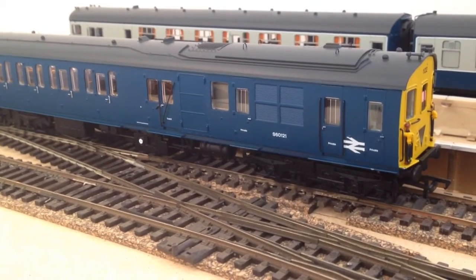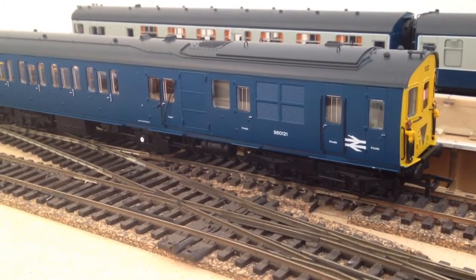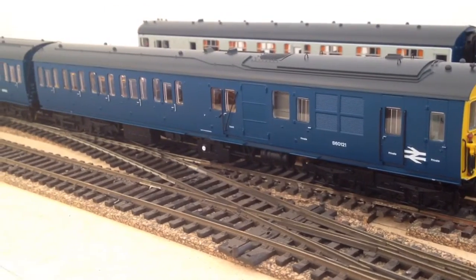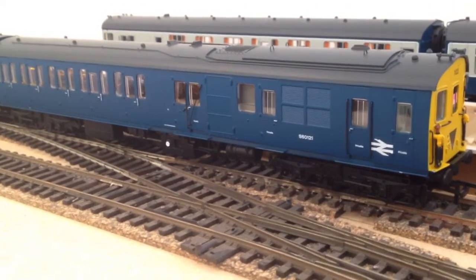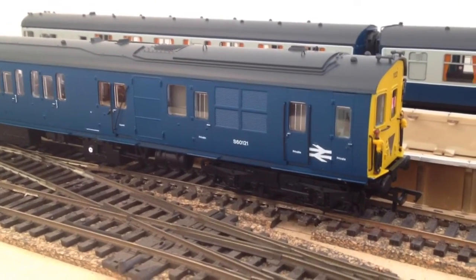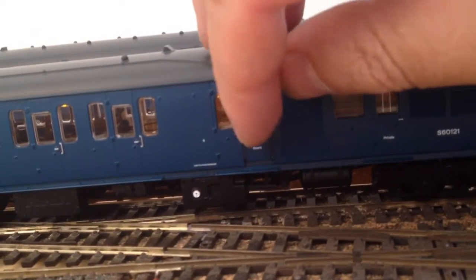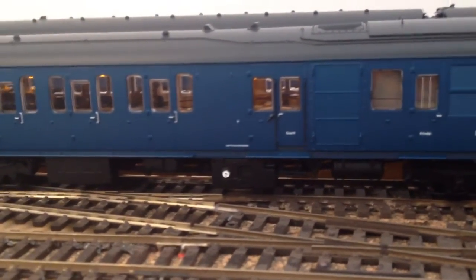I just appear to have noticed I've knocked one of the guard's handrails off whilst doing some bits and pieces installing the decoder, so I'll have to get round to looking at that shortly. But what do we have? We have a very nice unit. The detail is very good. Crisp, well-moulded fuel tanks, air reservoirs, additionally fitted handrails, which I've now made loose, but there we go.